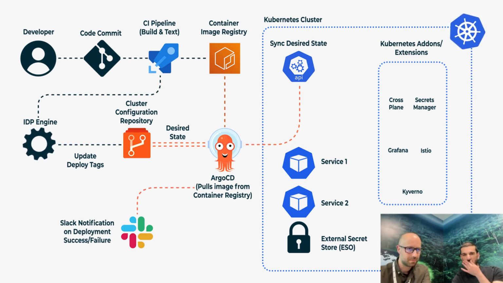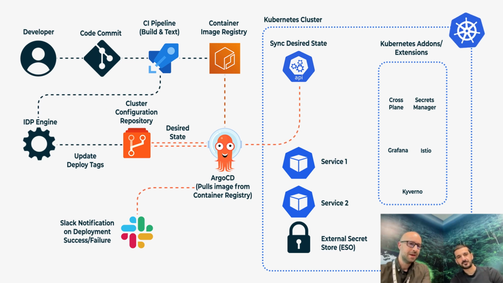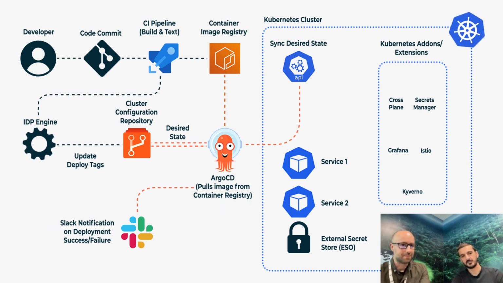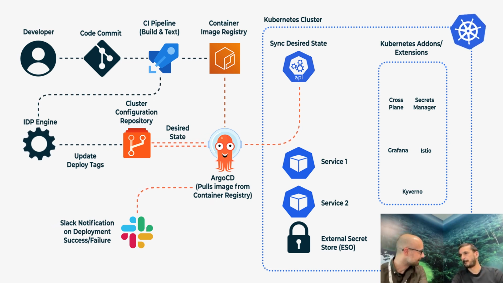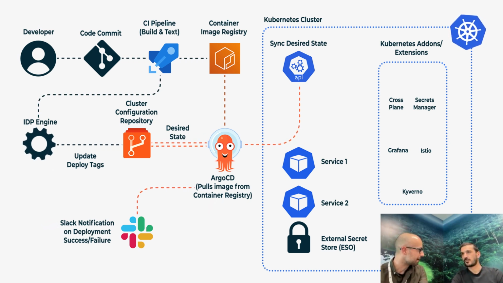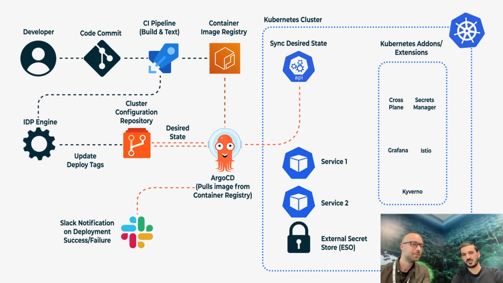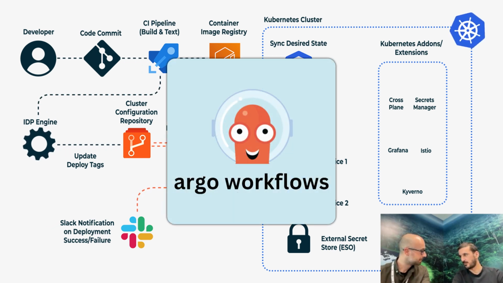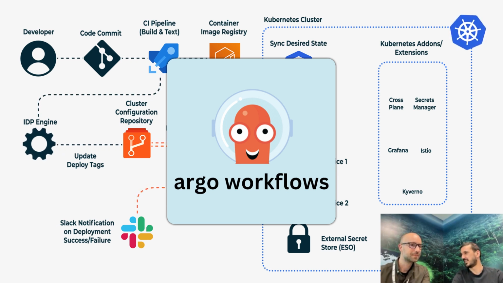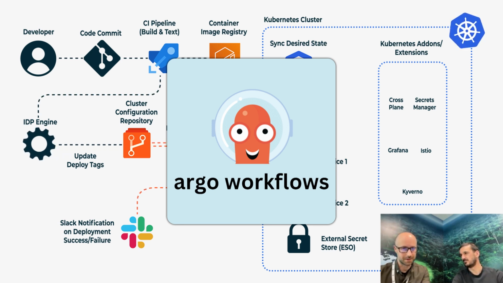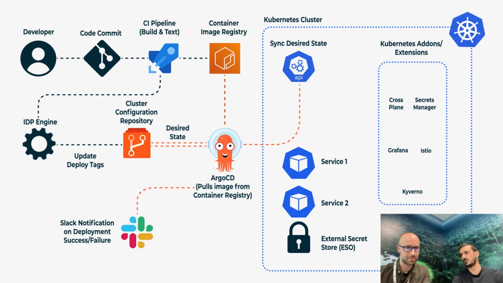Gotcha. Cool. And just one more question on the IDP engine. If our viewers out there don't have the capabilities to build an IDP engine, what can they do? What can they use instead? Is there an open source solution available that they can leverage? Like I said, it's for a more complex requirement for the client, but there are other solutions like Argo Workflows which you can use. It does the same thing, but again, it won't cater for more complex requirements. Understood. But yeah, you can use open source solutions as well.